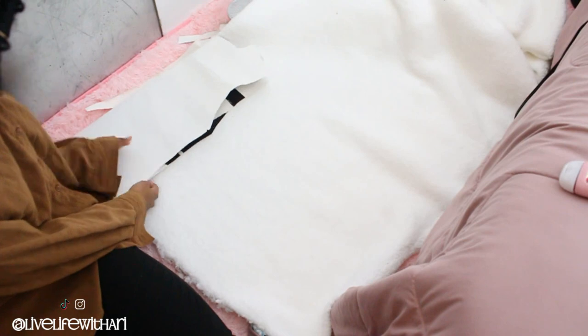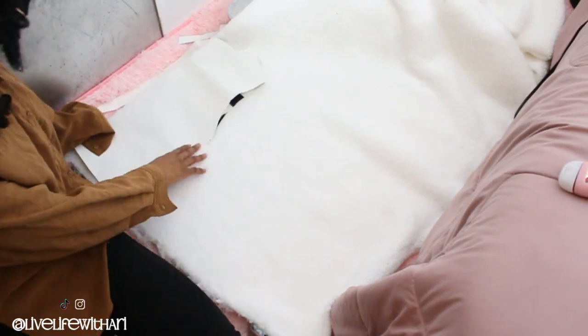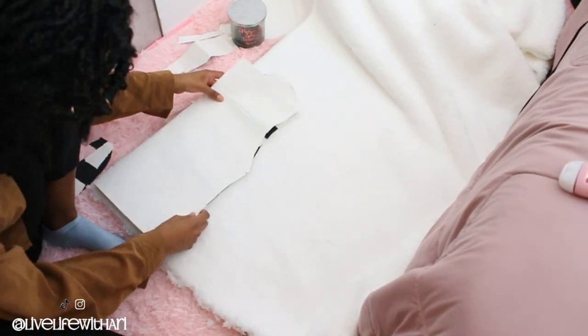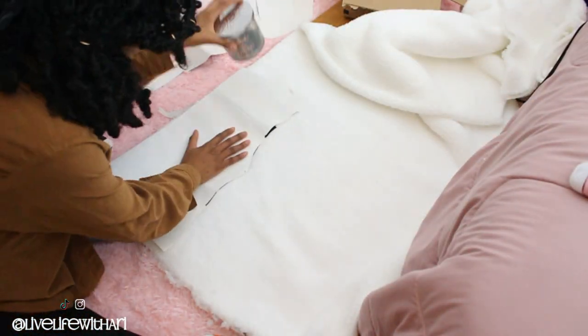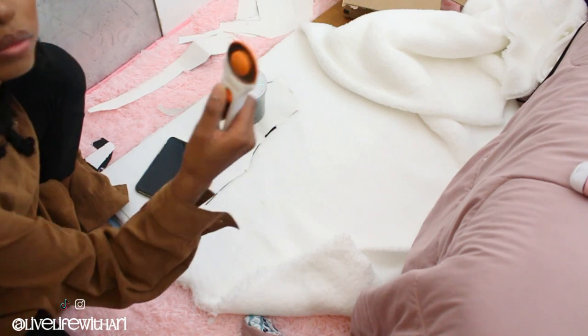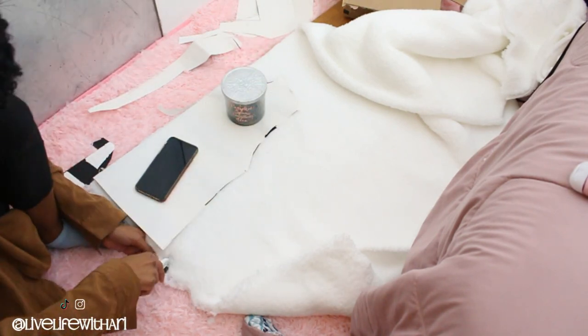Okay, you guys, so I'm laying out my fabric, and I'm gonna put my pattern on my fabric. My pattern is folded in half, and my fabric is as well, so it's doubled. So once I cut out this pattern, I'm gonna open it up, and then I'll have one back piece.